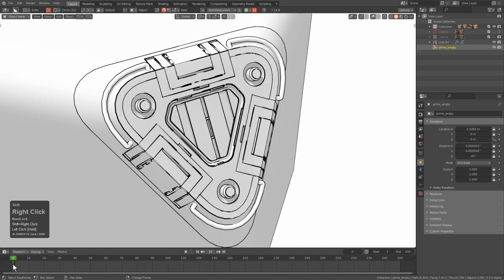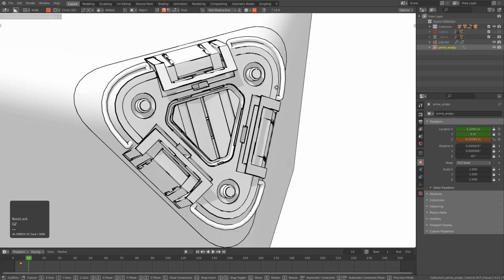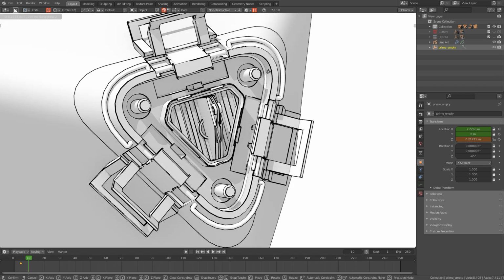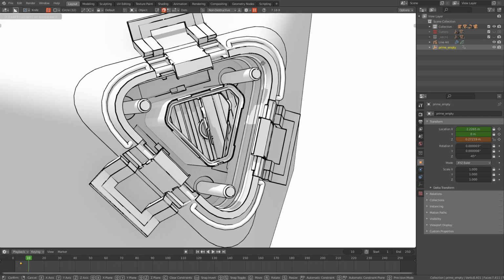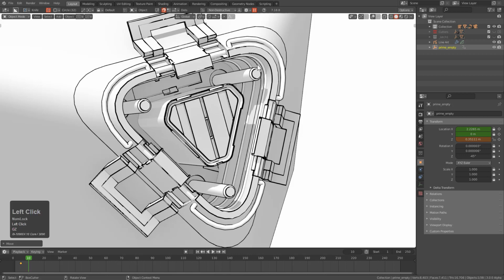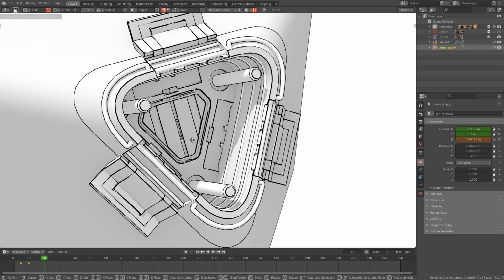So let's go back to the beginning. We're at frame 1, 1, 2, 3, 4, 5 on the arrow key. And we'll press I to set a location, 1, 2, 3, 4, 5. Let's raise it to about that stage, set a location keyframe, and then we can go to 20 and actually make the rest of this happen.